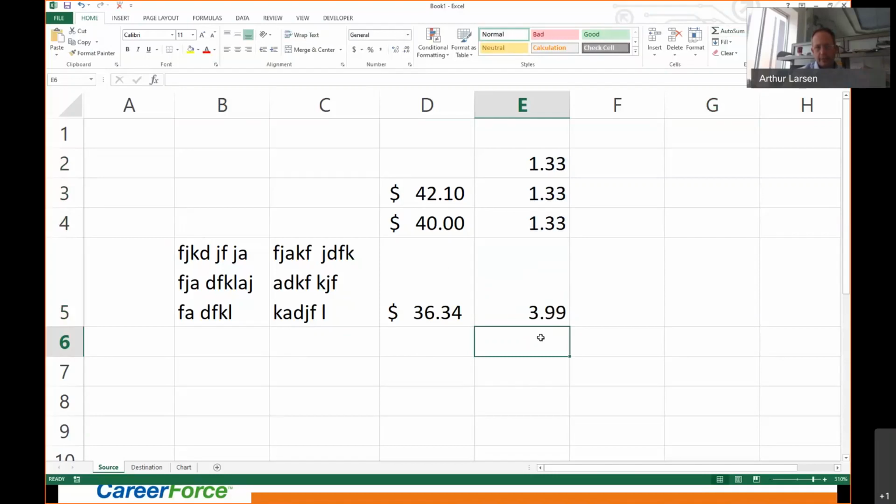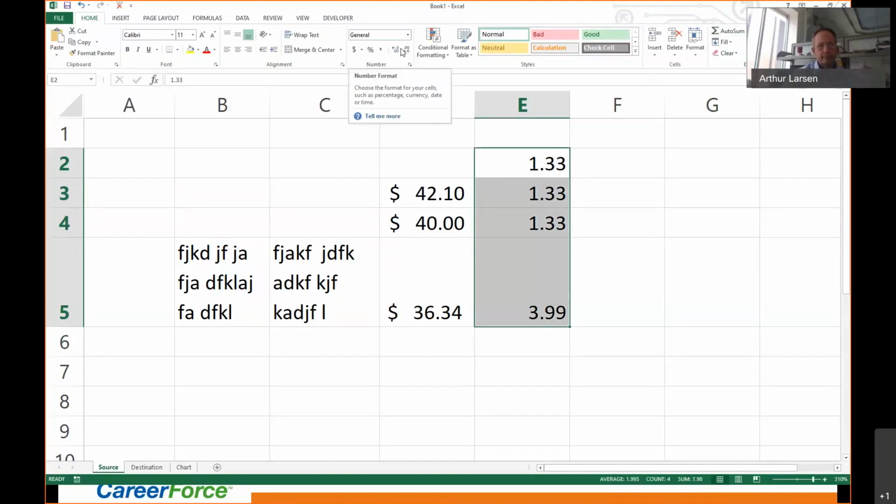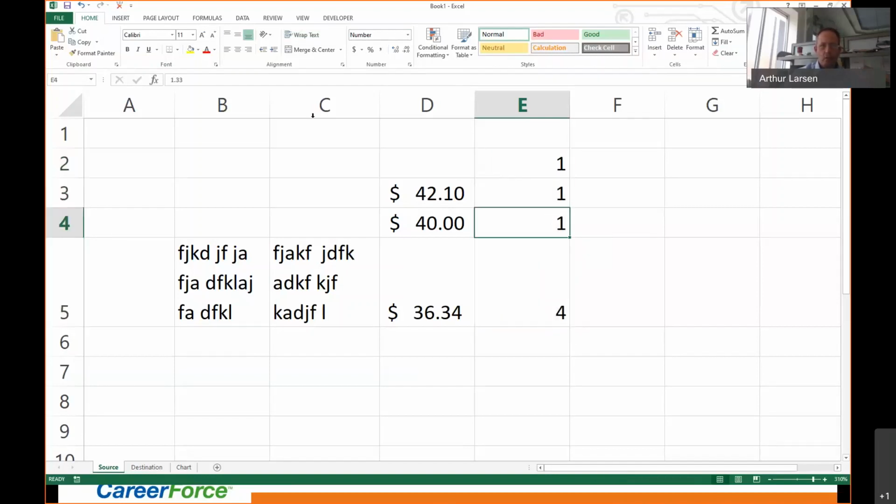This equals 3.99. If I apply a format to this, and I say I want that to be, well, let's just decrease the decimal. I'm going to decrease the decimal to no decimal places. I'll get a situation in which everything's rounded. They'll say 1 plus 1 plus 1 equals 4. And we know that's not true, but that happens occasionally. This is still 3.99. This is still 1.33. It'll work with those numbers, but it displays differently.